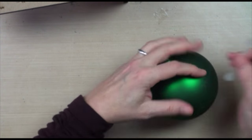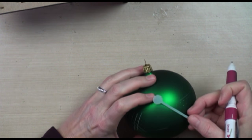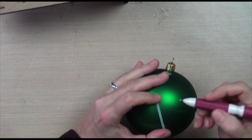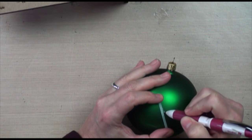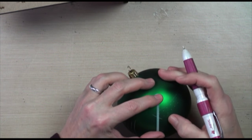Okay, then you come back over here. I'm going to use this little straight edge here, and then you're going to come over, and I need to go further down, but I'll do it on there and I'll show you. And I'm going to come down here, and I'm going to just make my straight lines and make my other straight lines.